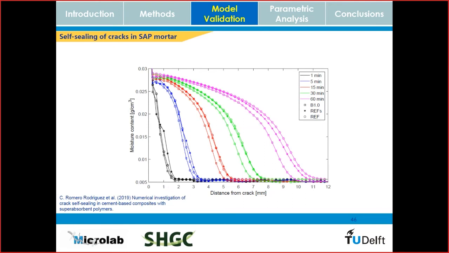And then we can see what's the influence of the presence of superabsorbent polymers both in the matrix and in the crack in this perpendicular penetration of water to the crack. And you can see that at the beginning they are quite similar. These are different time steps. But then as time goes by during the simulations, you can see that the self-sealing does influence the horizontal penetration of water during capillary absorption. And the presence of superabsorbent polymers in the matrix as well plays a role in delaying this moisture penetration.